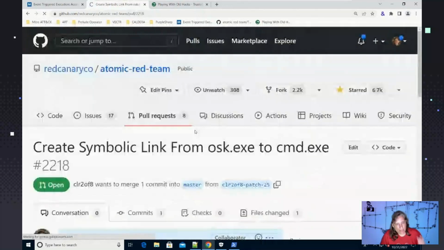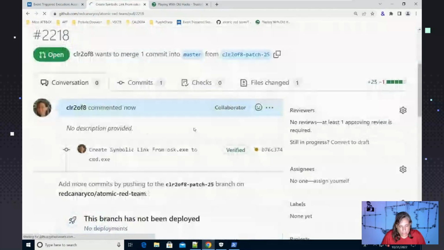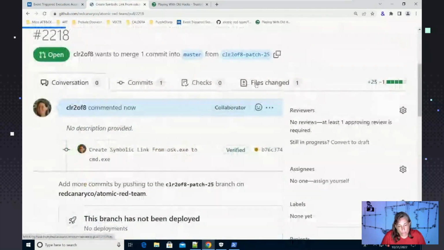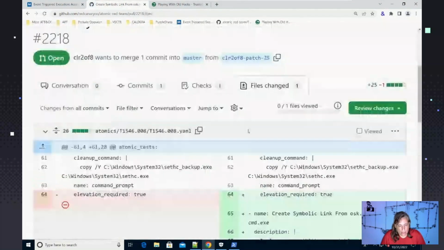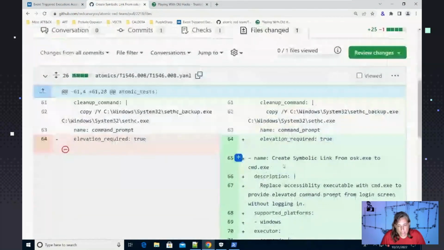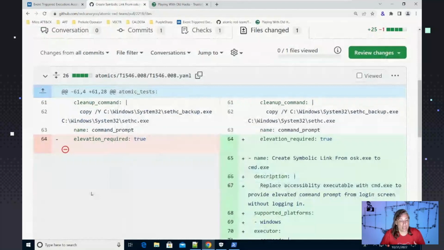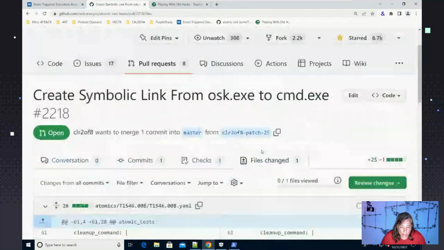And now if we went back into that file on Atomic Red Team, it wouldn't have our new test, but there's a copy of the changed version here in our pull request. And we can see what we're proposing here. We're proposing this new test be added. And so then a maintainer can come in here and they can approve this and then merge that into the public project, making that part of the library. And so that's how you contribute and give back to Atomic Red Team. That's what I have to demo today.